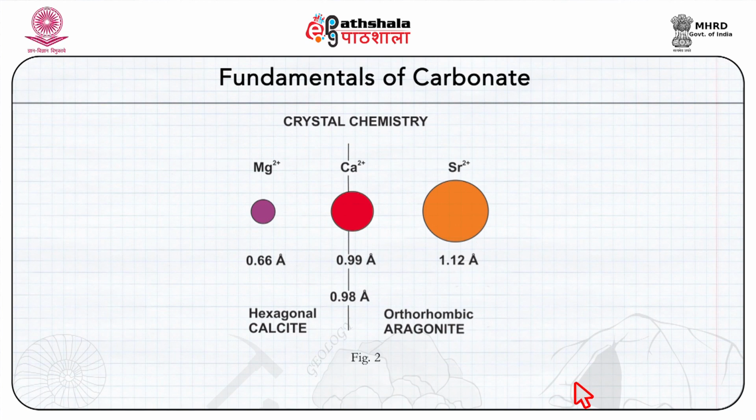However, cations with the same charge and size less than 0.99 angstrom, that is magnesium, which goes into MgCO3, and iron, which goes to siderite, that is FeCO3, replace calcium in the calcite hexagonal structure. And cations with the same charge and size more than 0.99 angstrom, they replace calcium in the aragonite, that is the orthorhombic structure: strontium, that is SrCO3, lead, which is called cerussite, PbCO3, and barium, that is called witherite, BaCO3.